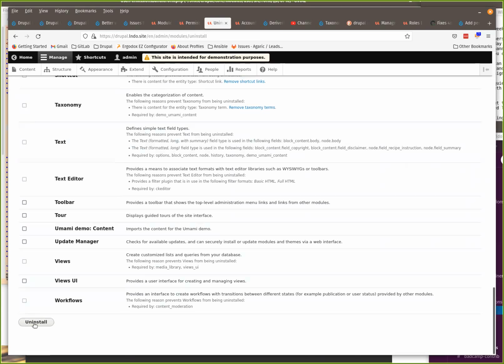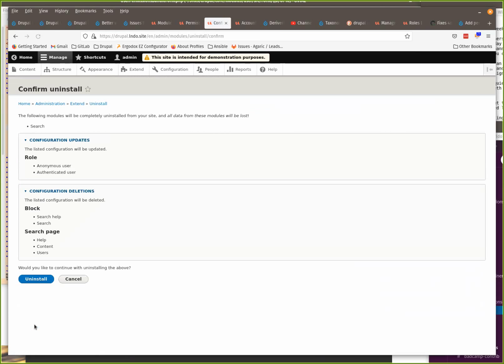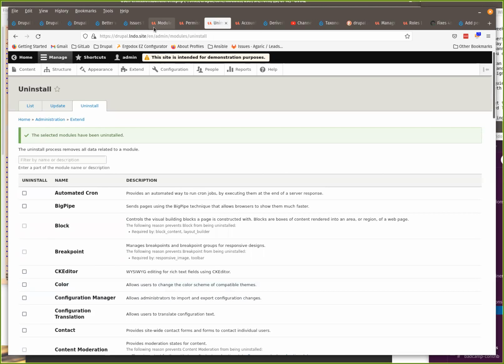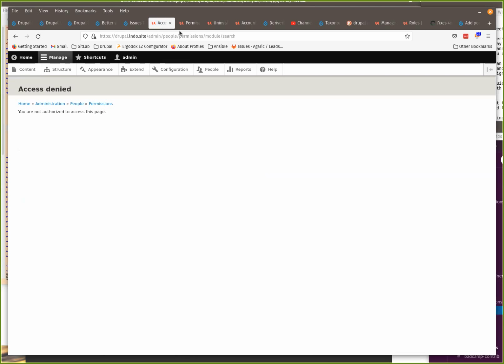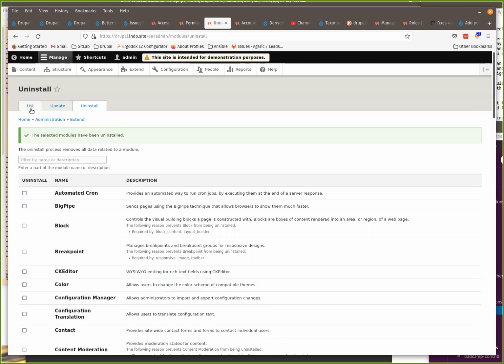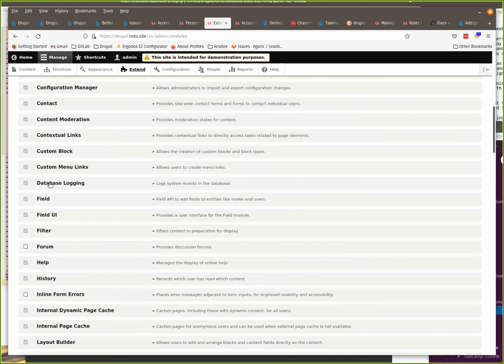And this is something you've never seen before unless you've played with 9.3, that one of the configurations that will be updated when I uninstall the search module are these roles that have permissions. So I go ahead and uninstall it. And of course, I forget whether this page gives me a 403, access denied because the module is now uninstalled. But then maybe I change my mind again later and reinstall it.